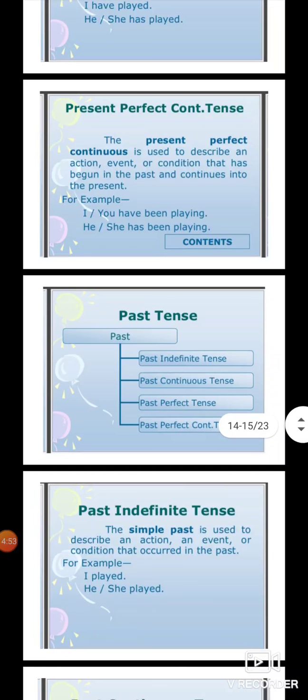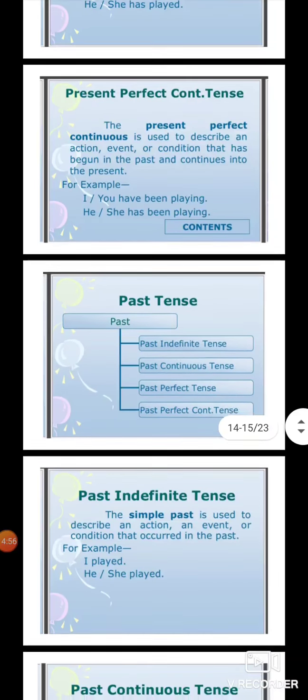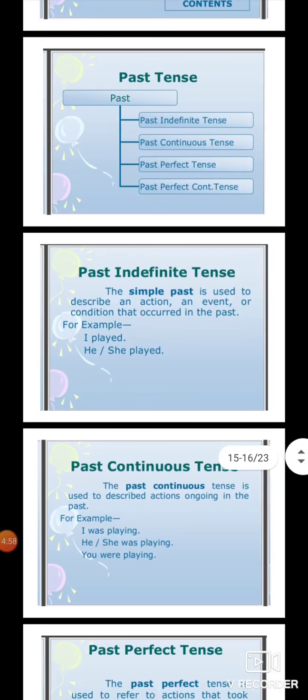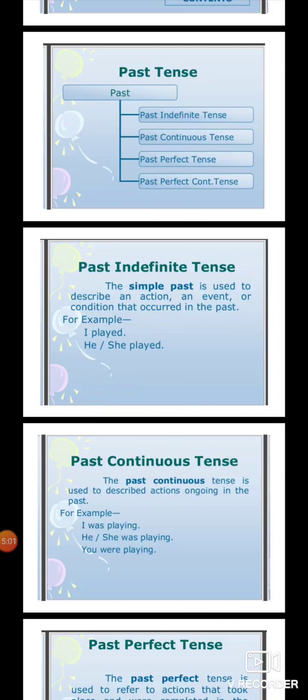Then the next one we saw about the past tense. We saw the definition of the past tense and we gave two examples. I played, she played. You are going to add an ed to the verb to say that it is completed. The action is over. And past continuous tense, it is actually used to describe an action that was ongoing or continuing in the past. If you see the example, I was playing, he was playing, and she was playing, you were playing, and they were playing. So you can see the replacement of the verb from was to were when you go for the plural form.